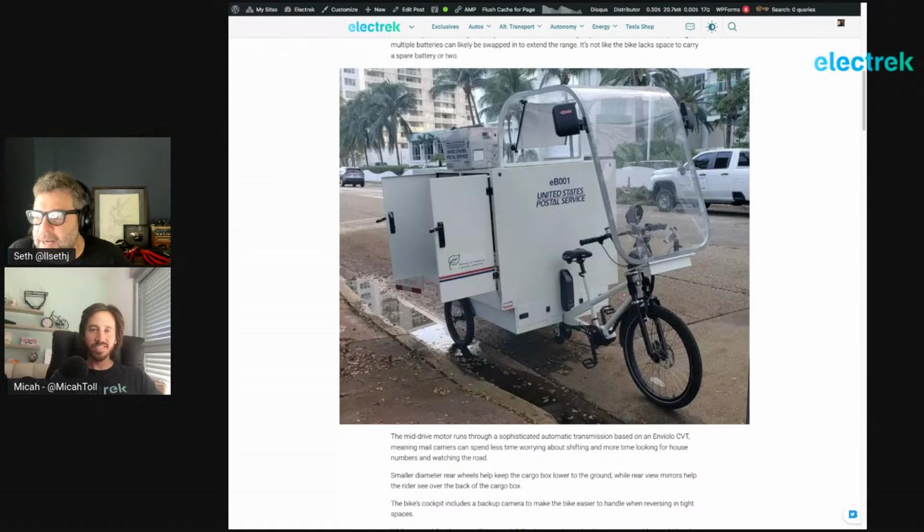I know in New York City, the UPS driver used to just get a ticket every day parking, and UPS would just pay the tickets. Wow. That was his solution to the situation because he couldn't double park. The truck's huge. But if he had something like this, he could just park it on the sidewalk. Theoretically, it probably wouldn't get stolen. There's probably some sort of security on there, and it could save money in parking tickets as well.